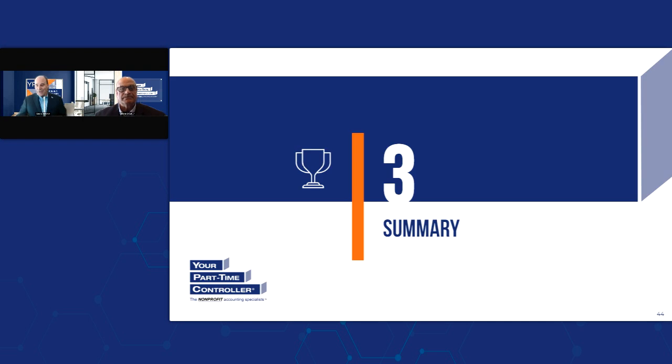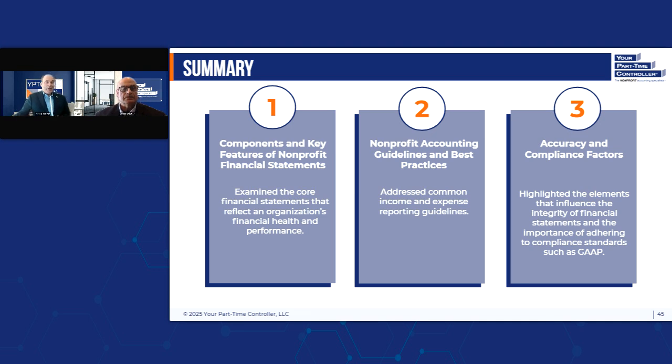All right. So just to wrap things up at the top of the hour, let's review some of what our learning objectives were. We talked about the key components and key features of nonprofit financial statements and some of the financial statement terminology. Hopefully through that section and then our quiz, we also understood the nonprofit accounting guidance and some best practices, and also accuracy and compliance factors that affect the way we do accounting and report accounting, making sure that we are in compliance with GAAP, our generally accepted accounting principles.